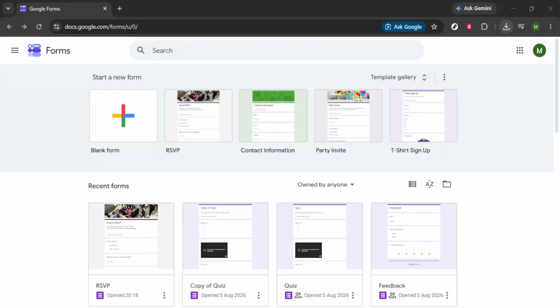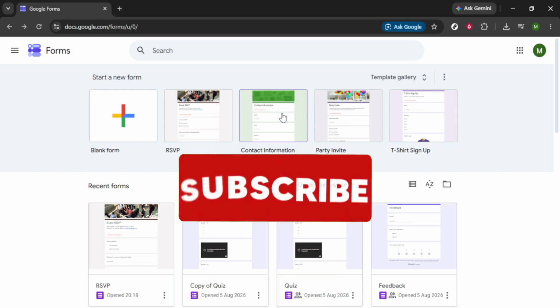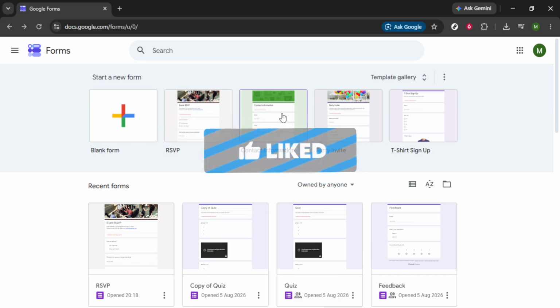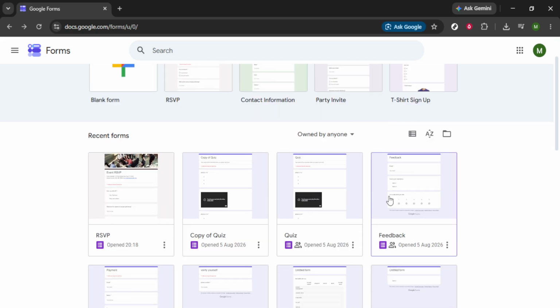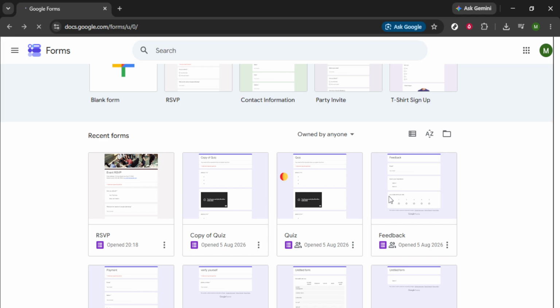In today's video, I'm going to teach you how to export Google Form responses to a CSV file. This is a skill that can be incredibly useful if you've gathered responses using Google Forms and want to analyze or share that data in a format that's accessible and easy to manage. CSV stands for comma-separated values, and it's a simple text format that can be used with nearly any spreadsheet, database, or analytics tool available today. So let's get started on how to quickly and reliably get your form responses into a clean CSV file.